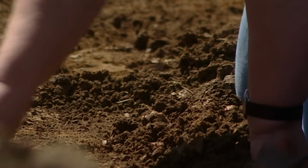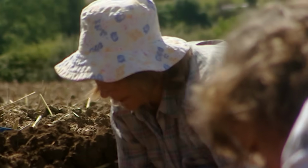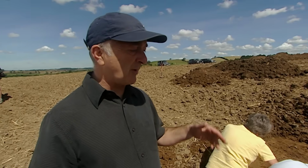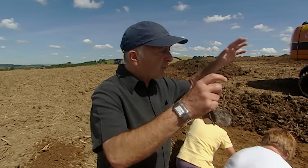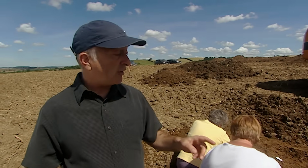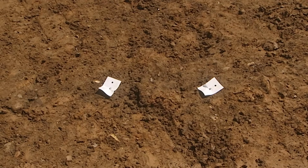While in our new trench, the determined work is paying off. These bottoms don't belong to the Time Team, they belong to the Hallerton group, who are the people who found the Anglo-Saxon pottery here when they were field walking. And we've put this trench in to see if we can at last find our Anglo-Saxon settlement. First signs are good. They think they're starting to find some post holes, but are they Anglo-Saxon, Mick?